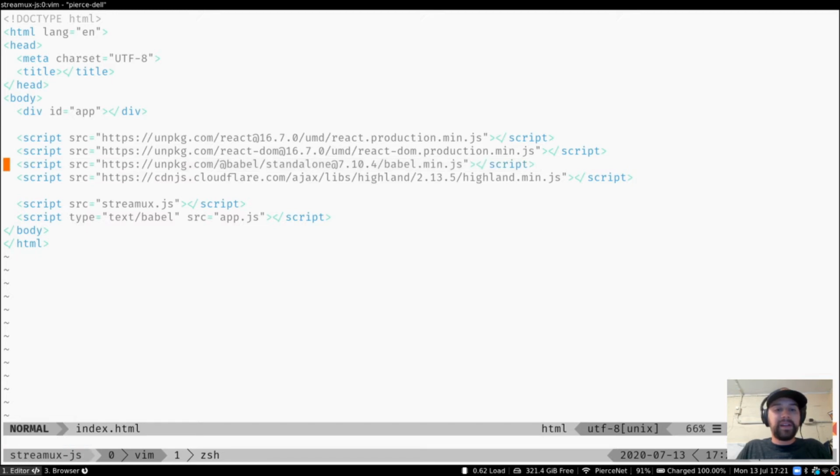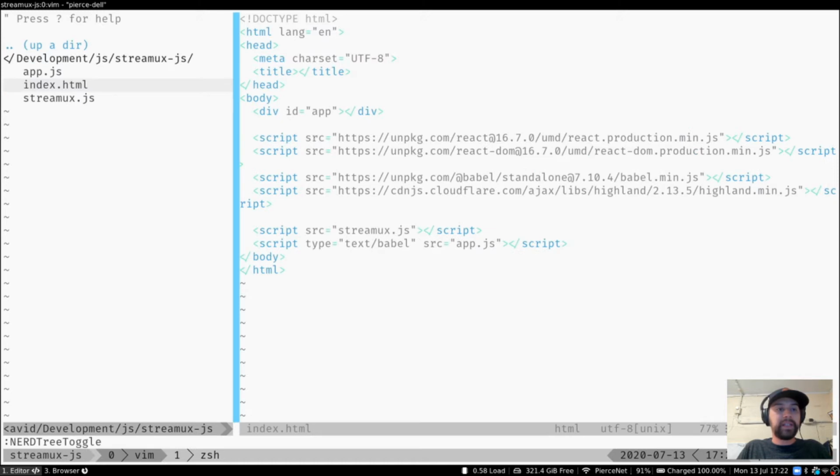So rather than setting up Babel and Webpack and configuring all these things, we have Babel standalone. And you'll see here that I'm giving this a type of text/babel. So if our application contains JSX in it, this Babel standalone program is going to know to just transform things for us. And then we have our library code, which will mostly start out as empty and then we'll fill it in when we get to it. So let's crack in.